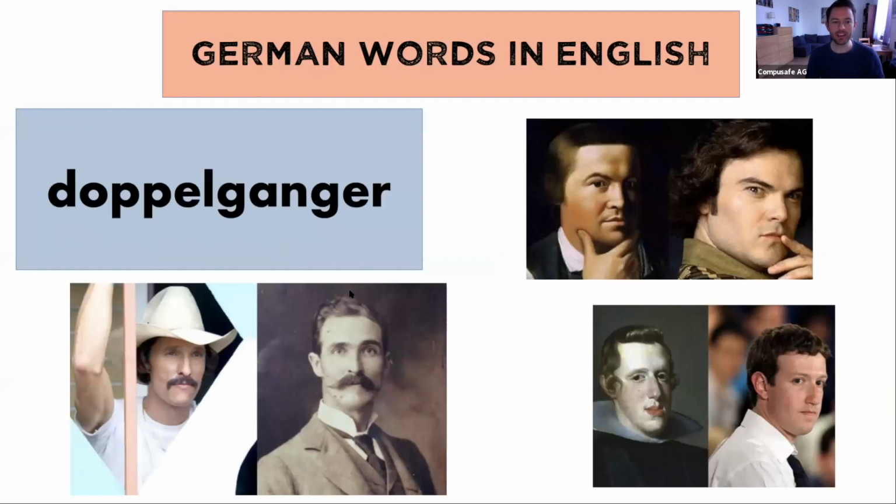Doppelgänger. So here we go. That's another word. Usually we do not include the umlauts when we import our German words. Very often it's just written like this, doppelganger. And so here are some fun doppelgangers, famous people. This is actually a really fun Google search. I spent a lot of time on this. I typed in doppelganger and I saw this list of celebrities and their historical doppelgangers. So if you want a good time, you can Google that.